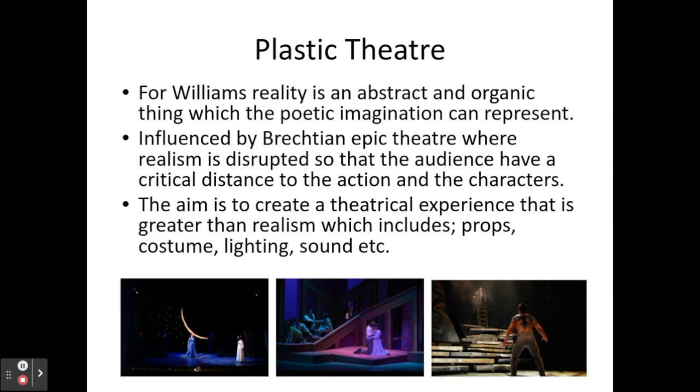But one of the elements of Brechtian theatre is about disrupting realism so that the audience actually realise that they're watching a play, and that allows them to have some sort of critical distance from the story, the action, the characters, in order to gain the moral message of the play, as well as to enjoy it as a theatregoer. So I think the whole aim of plastic theatre is to create a theatrical experience that's greater, that's better than realism, using props, costume, lighting, sound, even making the theatre smell in a particular way.